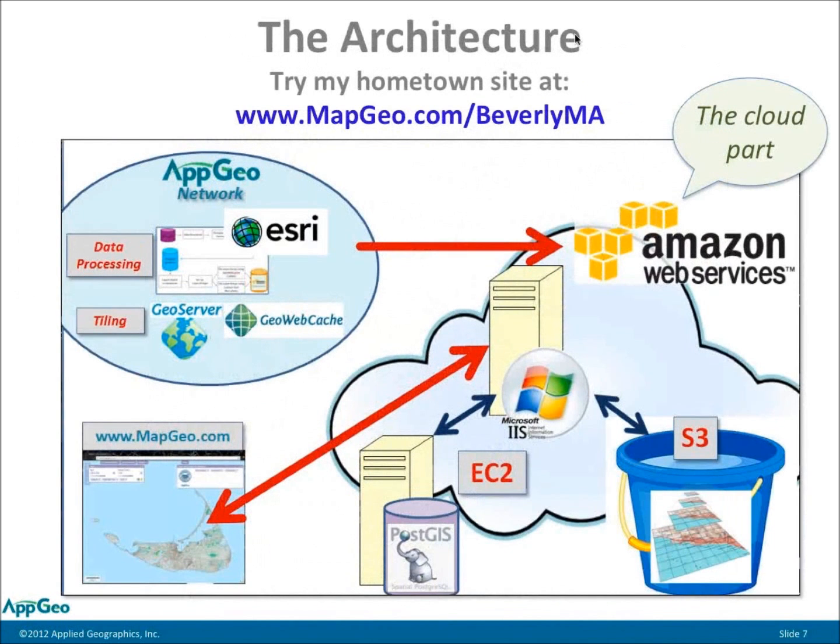And this is what our architecture looks like, and this is kind of my segue into the cloud part of the presentation. We do lots of stuff on our own network, like processing Esri data and making tiles, and then we push that data up into Amazon's cloud, and we have 2 servers that manage the website, a PostGIS data server and a Microsoft IIS web server, and then our tiles are managed in Amazon's S3. And a lot of what I'll be doing in the next 15 minutes or so is describing what EC2 means and S3 means and where Amazon sits relative to other kinds of cloud offerings.